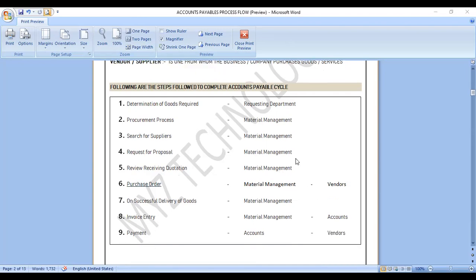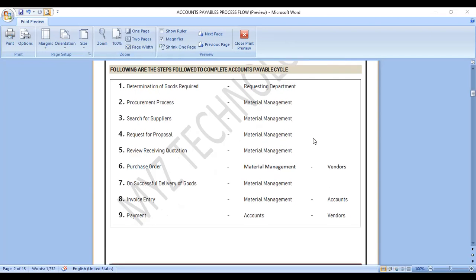So what is an accounts payable cycle? The accounts payable cycle is nothing but the processes undertaken by a business or a company from the start of a transaction to the end of a transaction. There is a starting point for the cycle. In between, there are many midpoints, and at the end, there will be an end point where the transaction is going to complete. If it is not clear, I will show you the cycle, the steps which will make the concept very clear to you.